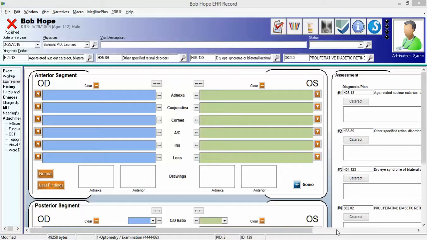Management Plus is an industry leader in EHR, and we want to provide you with the documentation tools and the skills to use these tools proficiently. Today's training webinar is titled Examination.